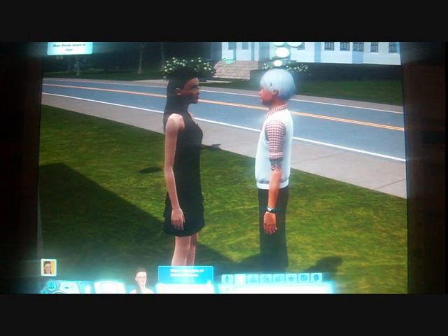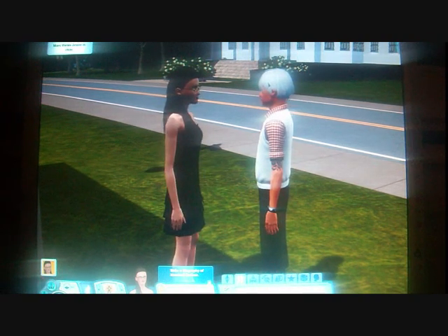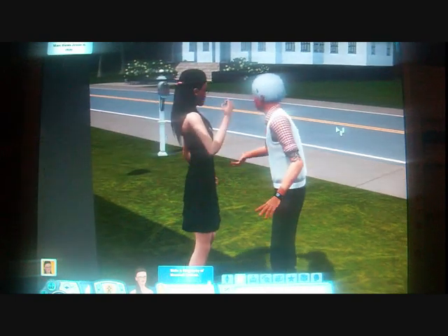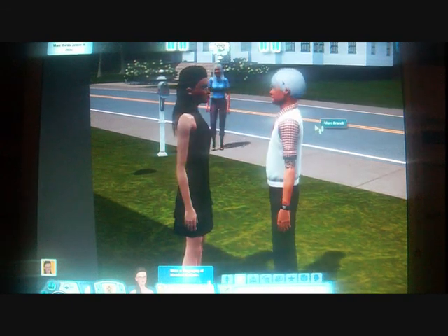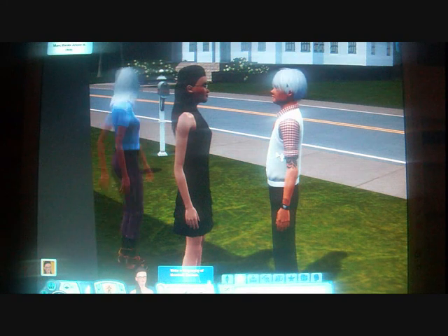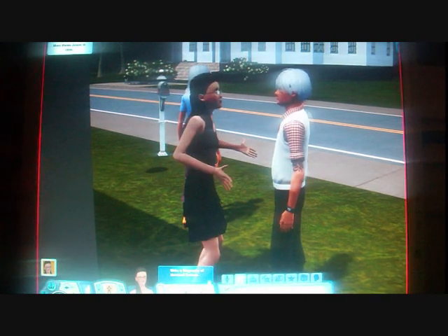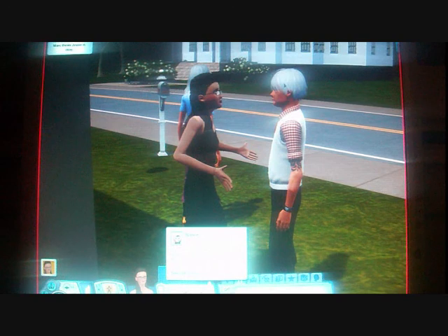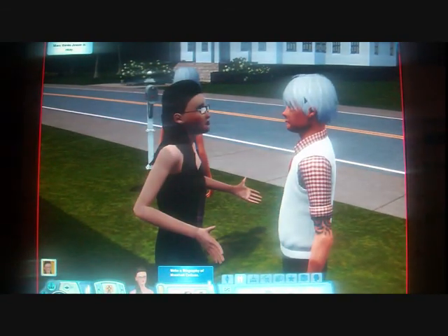She has now received the sated moodlet from drinking him. It says the thirst has been kept at bay for now — it always returns — and that's from receiving scrumptious nutrients. Although I can't imagine that it would be that nutritious, but she's a vampire so it's nutritious for her.